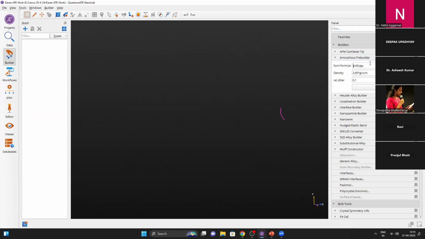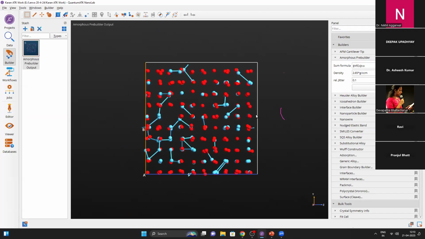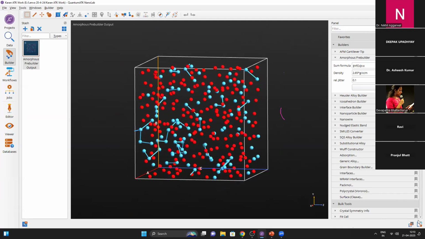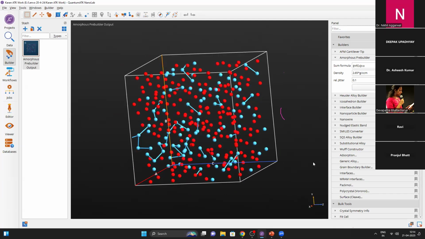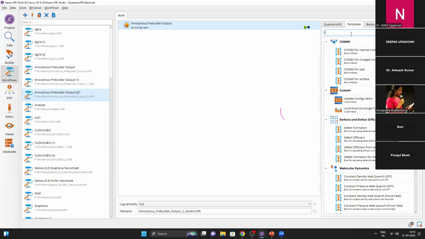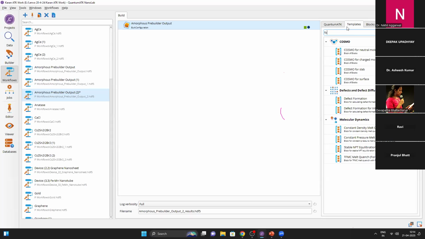So here I have taken hafnium. Let's include 100 atoms. Now click on build. Now if we want to do molecular dynamics for this, you can take it to the job workflow builder. Now we can fetch the block for the force field calculator.